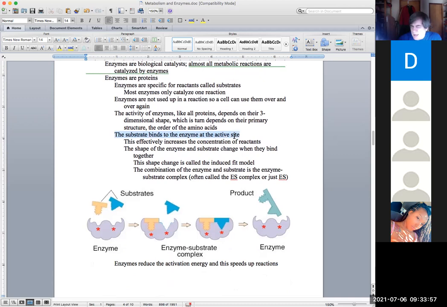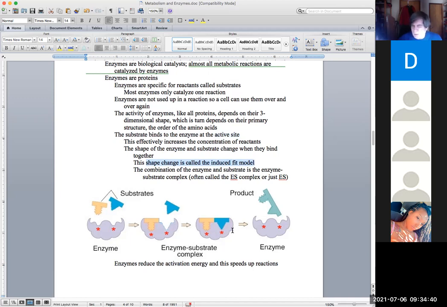So what's going to happen is the substrate binds to the enzyme. So here we have an enzyme. It has two substrates, this kind of golden molecule, this blue one. These little stars where they attach are called the active site. So notice when the substrate attaches, you can see with the gold one here, and now that the blue one's on, you can see over here. But notice when the substrate attaches to the enzyme, it changes its shape. And the shape change is called the induced fit model.